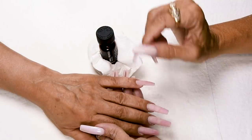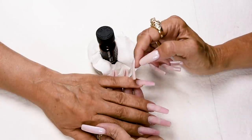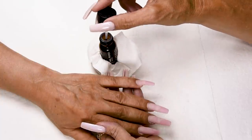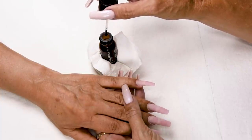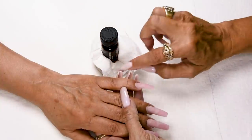Now I will be applying non-lifting nail primer, and I will be applying it to all the natural nail area, just where it's grown out. This is to kill the germs on the nail and dry out the oils in the nail. I always have my primer in a primer holder and a little towelette so I can wipe off my brush.